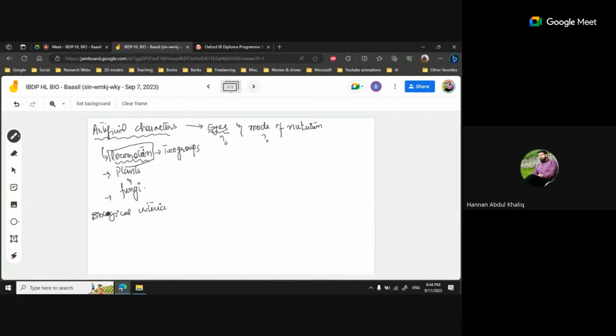So, mode of nutrition, cellular organization, evolutionary relationship, these are the characters that are common between the organisms, and they separate from each other with a slight difference. It overall means that when you try to classify them, you have to consider the character that can be applied on all organisms rather than only one.